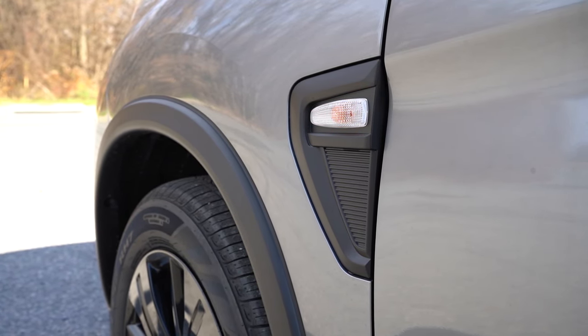Final thoughts on the Outlander Sport: I love the rally-inspired four-wheel drive system, especially for snowy Hagerstown winters. The braking is amazing — 118 feet at 60-to-zero is a brilliant number. America's Best Warranty plus Younger Mitsubishi's 20-year, 200,000-mile powertrain warranty gives tremendous peace of mind. LED lighting standard front and rear is also a highlight. Room for improvement: the four-speaker sound system is very basic, the exterior styling is due for a redesign, and the vehicle needs more sportiness given its name — heavier steering and more power would go a long way. The SEL may compensate for the power deficit, but the base engine is notably slow.